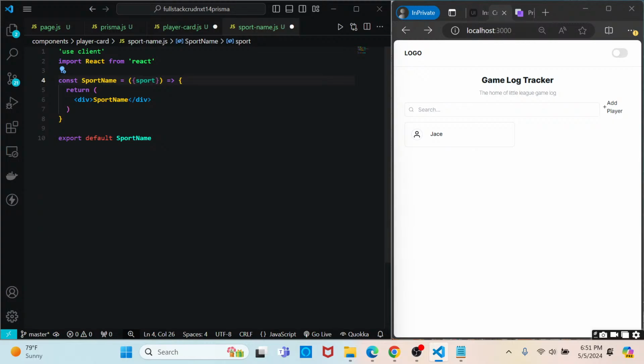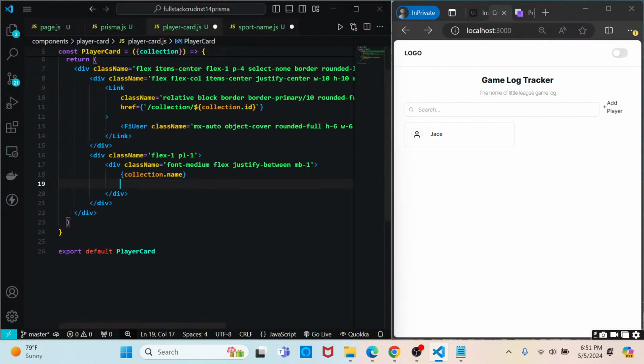What this is going to allow us to do is pass in a sport, and then it's going to basically read whatever sport it is. We want to dynamically display a color based on the sport that the user selected. And then we'll come back and build this out.